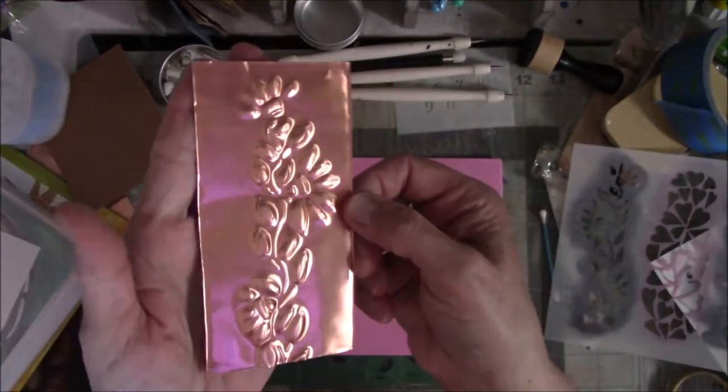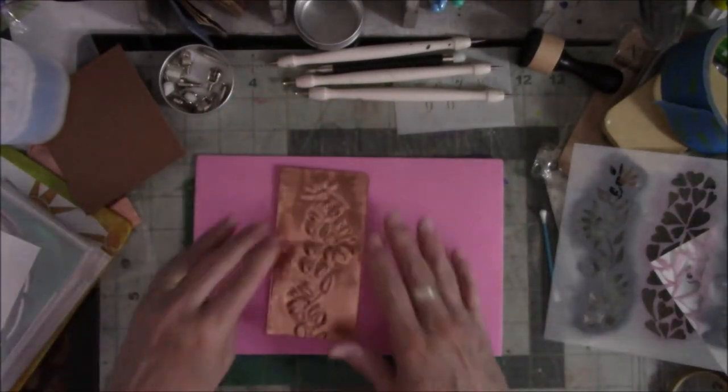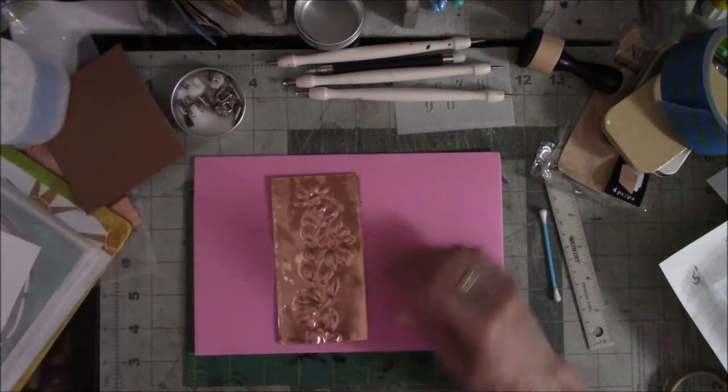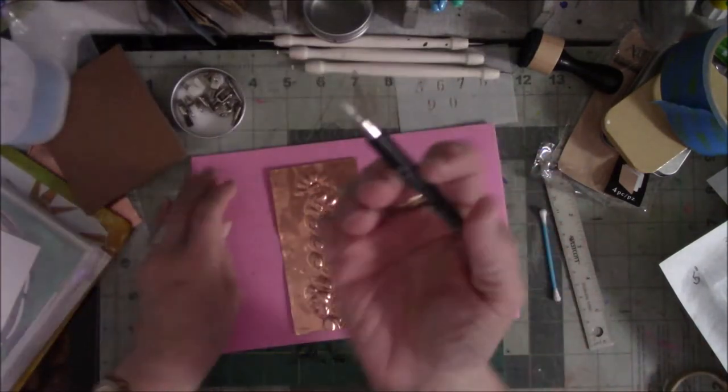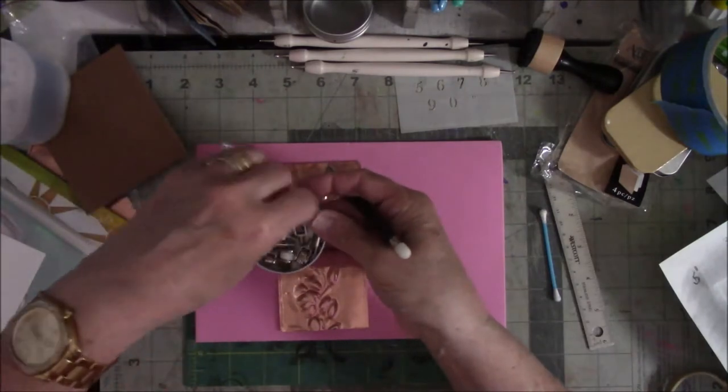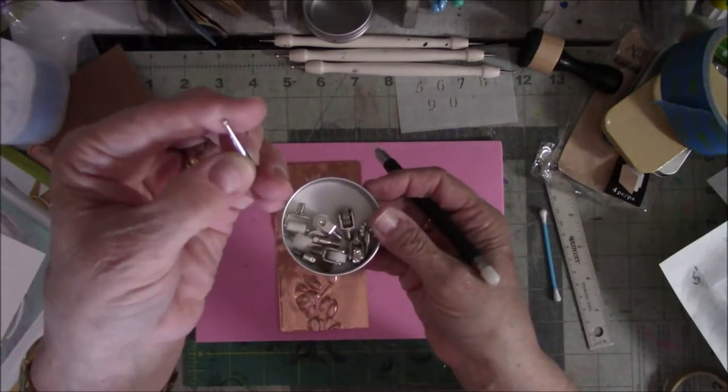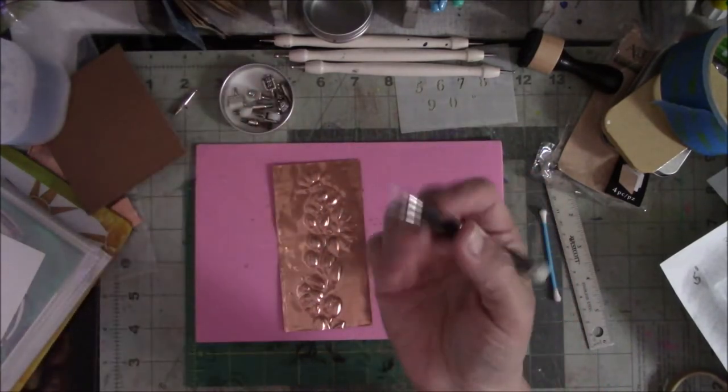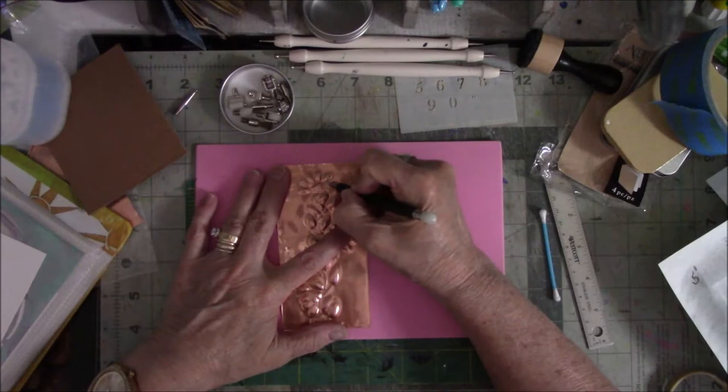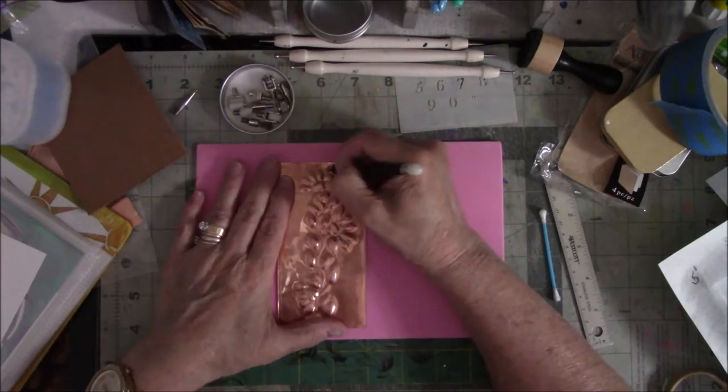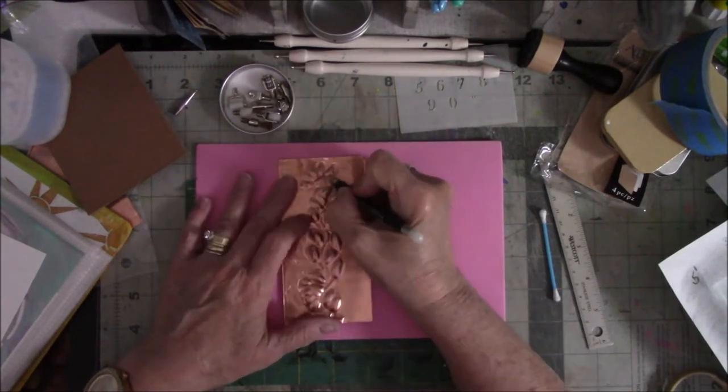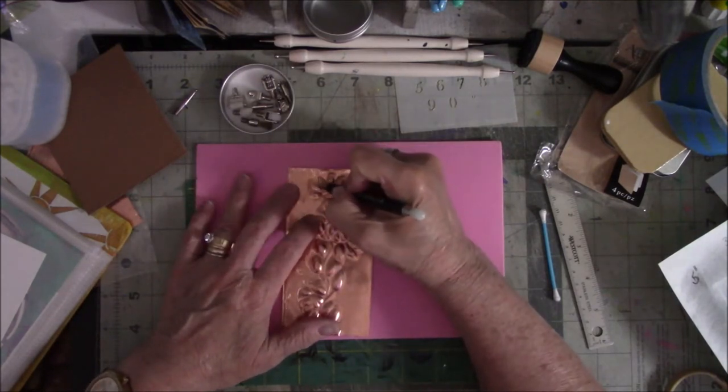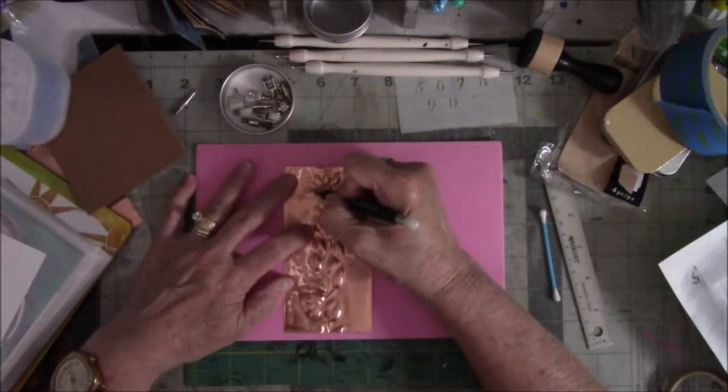And I'm going to flip it over and I'm going to show you what the embossed side looks like. There's the tin side and there's the embossed side with the stencil. It didn't draw a stinking thing. So if you're not an artist that draws, it doesn't matter. That's why we have stencils. Now I'm taking a Teflon tip that's pointed and I'm going to go around and I'm going to outline the popped up parts. You could use a little ball to outline. You just need something with a little sharp edge on it so that you can outline the stuff that's popped up.